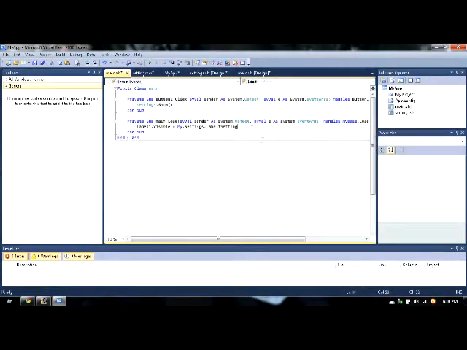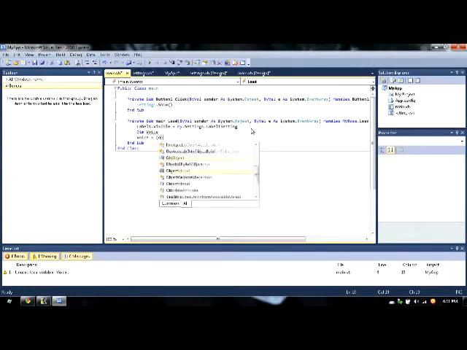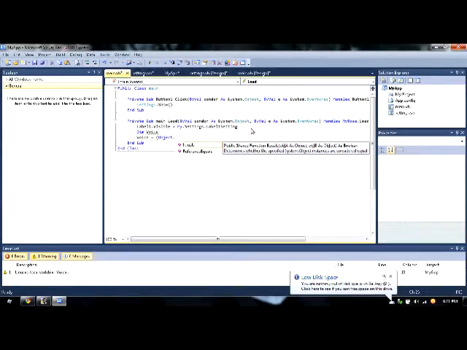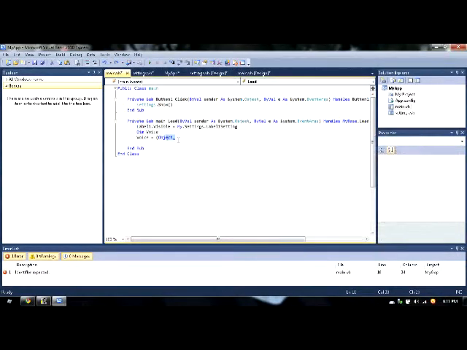Oh, she gets annoying. Okay, now I'm going to go Dim. No, wait. I'll just write the talking bit first. Dim voice, and then we'll go voice equals. I forgot it. It's something like Object. It's like Object. Wait, I'll just try and get it from My. Remembered it. Okay.